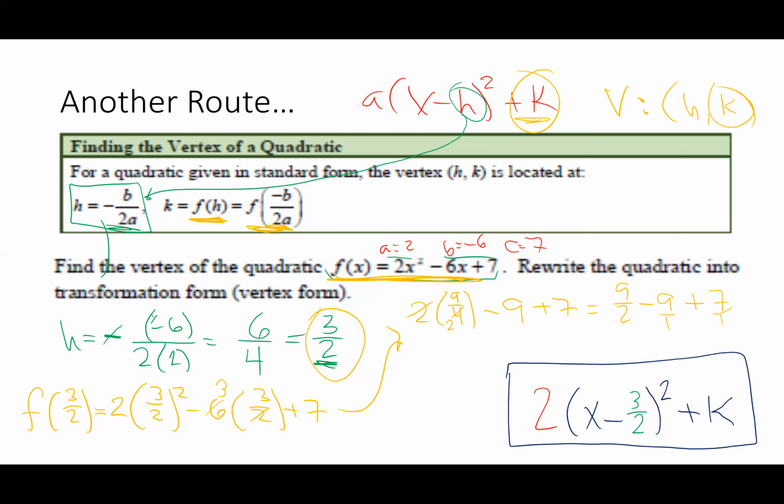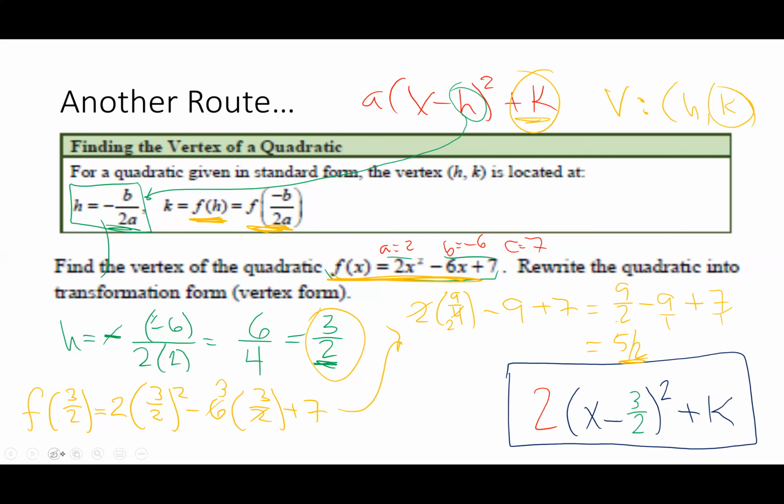And so we need to collect like terms. So we're going to need to do a little bit of fraction manipulation here. If you don't mind, I'm going to leave that to you just so that this video doesn't stretch on for too long. And after all is said and done, I end up with 5/2.